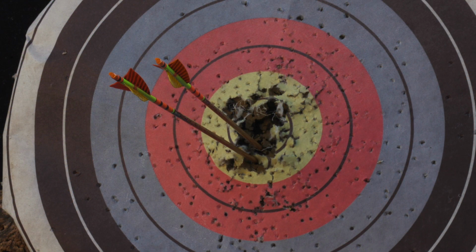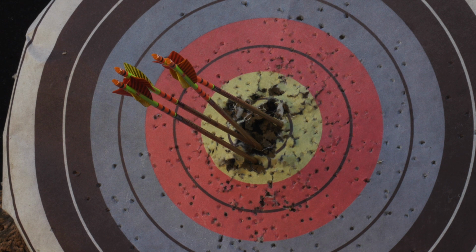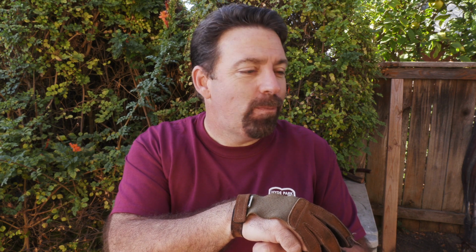I got to talk to Mr. LaClair for about a half hour, and he was so passionate about my shooting style, about what I was going to use the bow for, and he really took an interest and really had a desire to fit me with the right length bow. Now remember, they sell them in 52, 54, 56 inch. So he asked me questions about my draw, about how I shoot, things like that. We narrowed it down to a 54-inch bow, and it was here in no time.